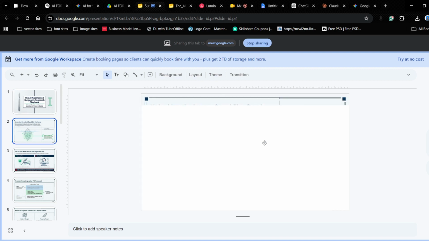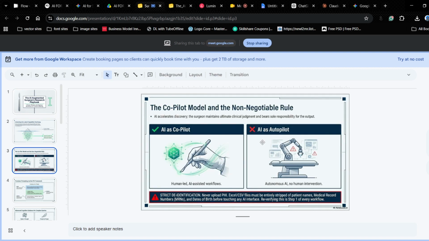So let's dive in. I won't do a lot of preamble. Like I said, AI will act as your co-pilot. The same way you hold your scalpel, you see AI as your scalpel. You are still the one in charge, not AI on autopilot without human intervention.